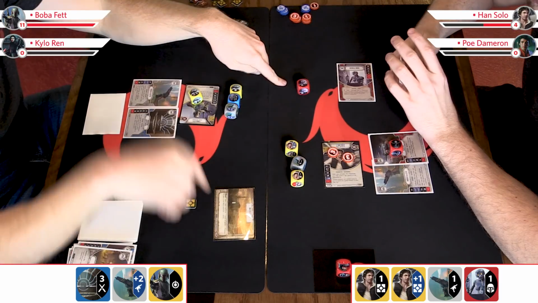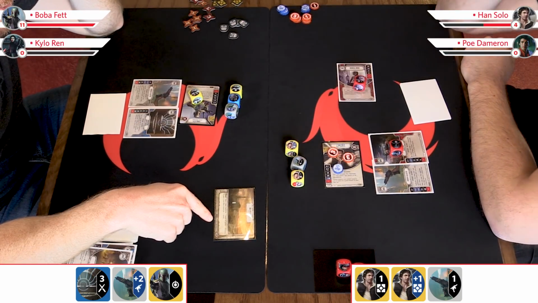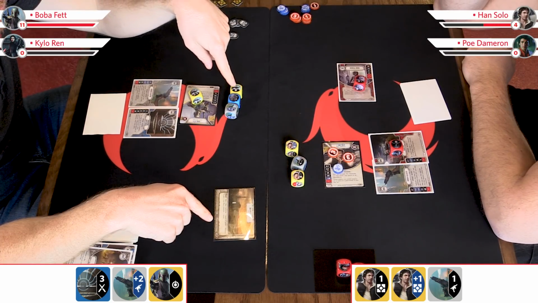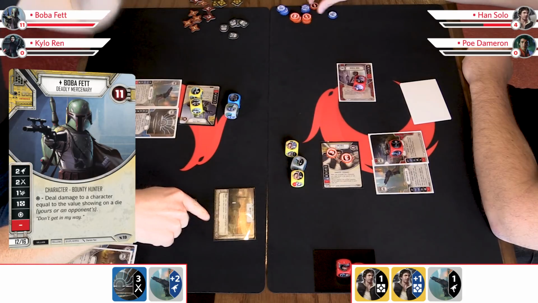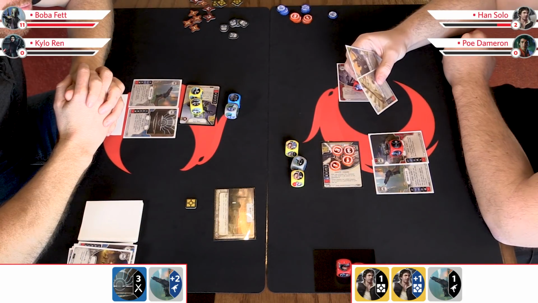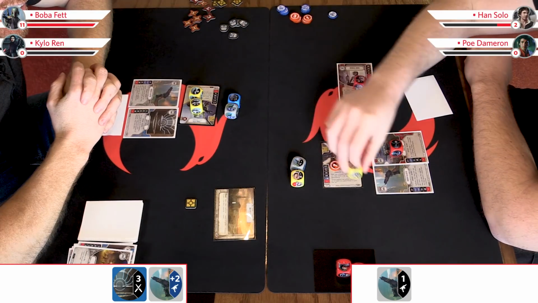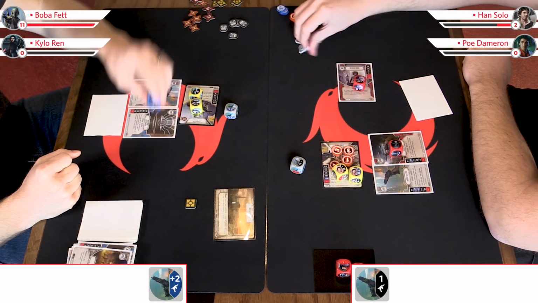I need more actions. If you get money, you could get a shield and a shield. Yeah, I'm going to put a shield on Han. It's a good start there. Before it goes away, I'm going to use this to do 3. So resolve specials. Lose a shield, 2 here. Then I'm going to gain 2 money. All right, 3 damage. And Han's dead.